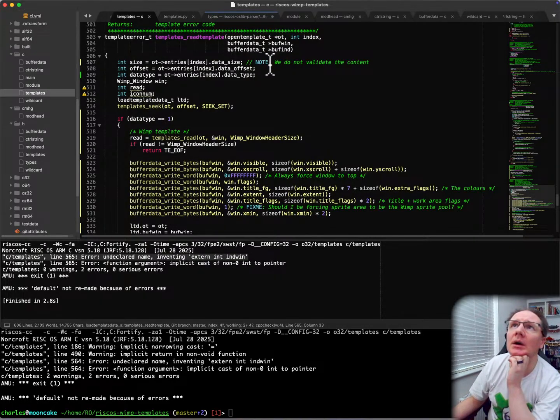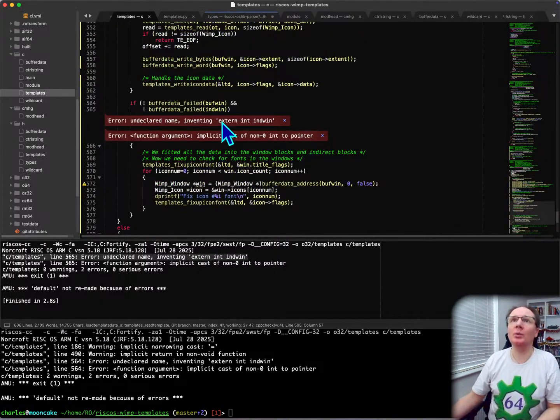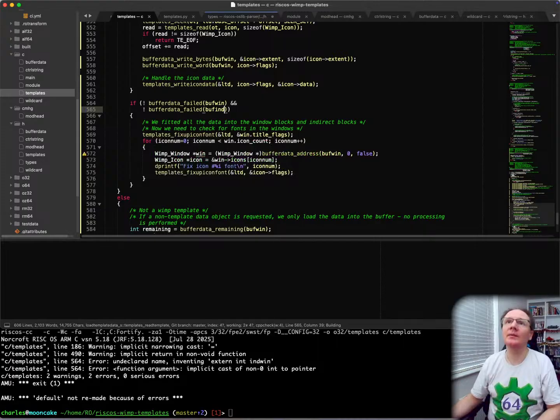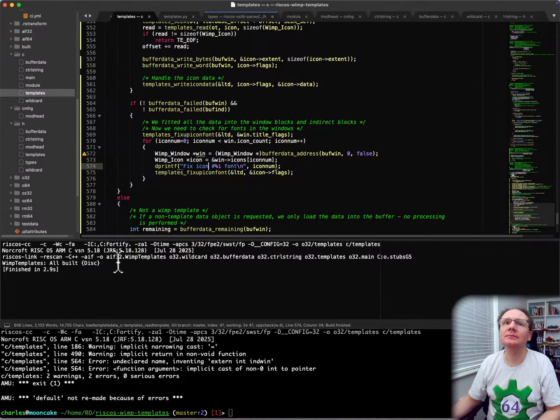How did that work? Oh, because it's buff ind, not ind win. Ugh. Helps if you can read your code. There we go. Yeah, that looks okay to me.